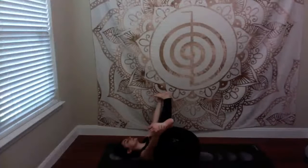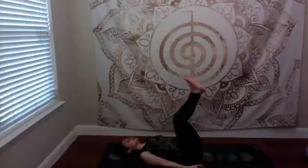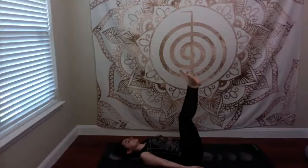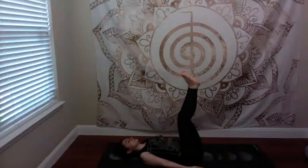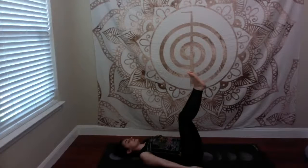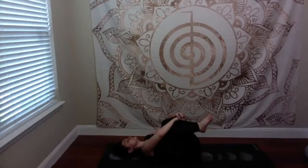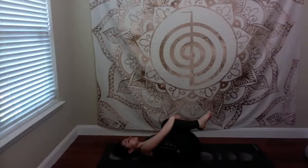Your next exhale, you can release your feet. Then inhale, extend your legs up for Waterfall Pose. And exhale, draw your knees in towards your chest, giving yourself a hug, finding a rock back and forth on your back.